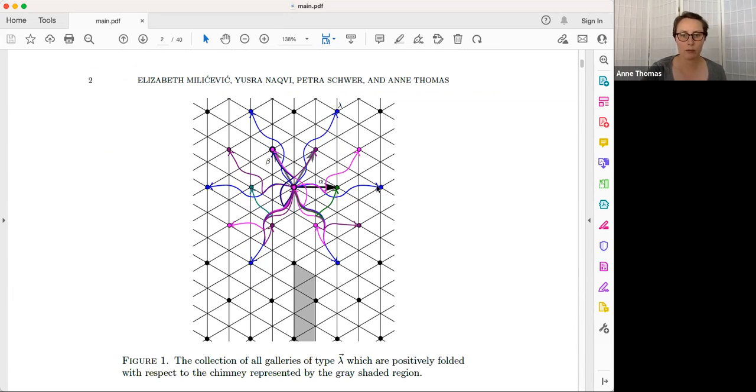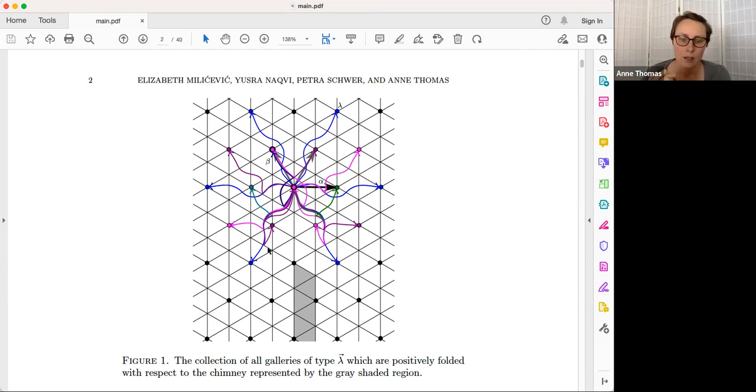Here we go. A gallery for us, formally, is a sequence of alcoves, possibly including repeats, where each alcove is connected to the next one by an edge. We're just drawing this blue line here, but what that really means is this alcove and then this one and this one, also including the information of these edges in between. Because if I consider one which is folded, say this purple one down here, this alcove gets repeated and I want to record which side it's bouncing against. So it's a combinatorial gadget, but we're drawing these continuous paths because we want to think of a folded gallery as a continuous object.